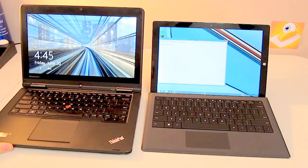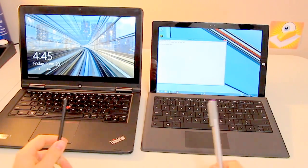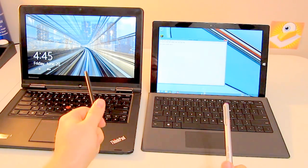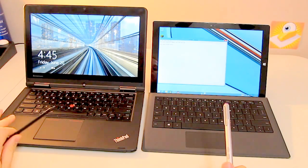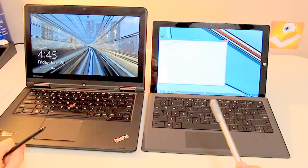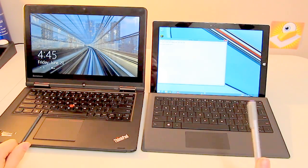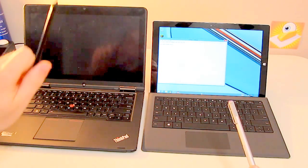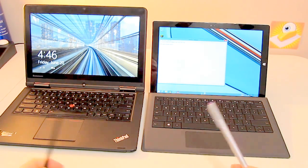Okay, so when it's all said and done, these are both great devices, although in terms of using this as a tablet, the Surface Pro 3 definitely wins out. The Thinkpad Yoga, if you want to use it as a tablet, occasionally works in a pinch, but it's really more a standard laptop that has capability to be a tablet, where I feel like the Surface Pro 3 is a great tablet that has capability to be a laptop usability case. But that said, I feel like the Surface Pro 3 is a lot better traditional notebook on a lap than the Thinkpad is a tablet in your hand, just because of the weight difference.